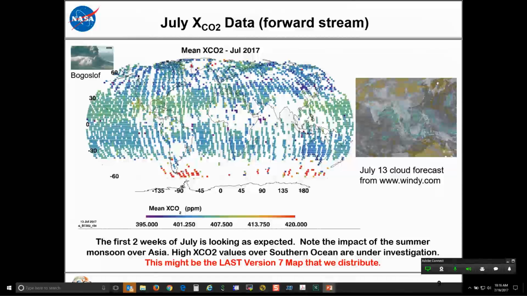We also have problems getting measurements over South America here because the South Atlantic anomaly, a high cosmic ray area, is right here, and we've been throwing out those data. We're also getting some anomalous data down in the Southern Ocean here. We're not quite sure what's going on there, but this is under investigation. We think what we're seeing down there is sea ice, and we're not modeling the sea ice very well in our retrieval algorithm. So that's just a real snapshot of what we see with this instrument.